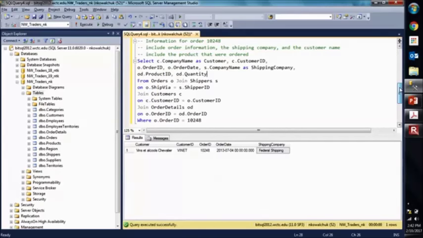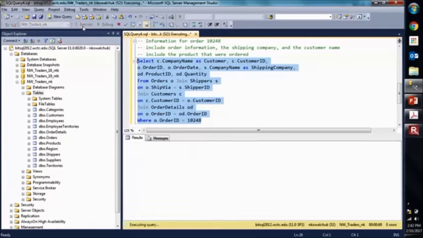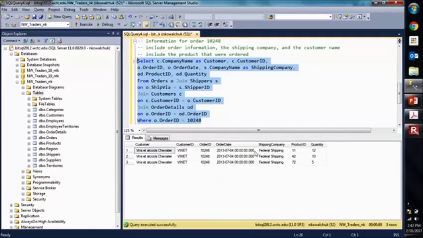So when I do this, we're going to see something a little bit interesting. All of a sudden, instead of having one row, we have 3. This is because the customer ordered 3 different products on this order. When we are joining data, we are reconstructing a flat layout. So since we had 3 records in order details to represent each product, all of the rest of the fields get repeated 3 times. So this still represents the same one order, but there's 3 products.